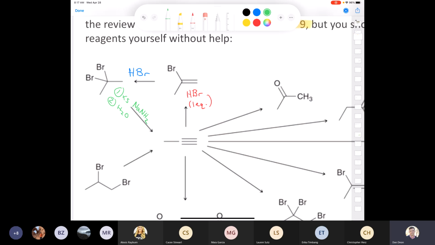There's a reaction that isn't included here, isn't there? What if we wanted to take the triple bond and make the gem dibromide? For that, I would just write excess HBr. Again, it's not in there, but I think it's important.